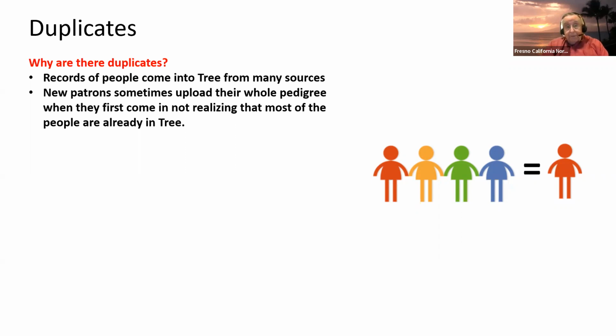And so we still have people to this day that are adding names in there and not going through the process of checking them against what's already in the tree and just marking that, yeah, they need to be added, instead of really looking. And so we get more duplicates that way. And then sometimes we just create them as we're working in the tree and don't realize that there is a duplicate out there. So they come along, they don't always go away. It seems like you would think eventually we'd run out of duplicates, but we don't, unfortunately.